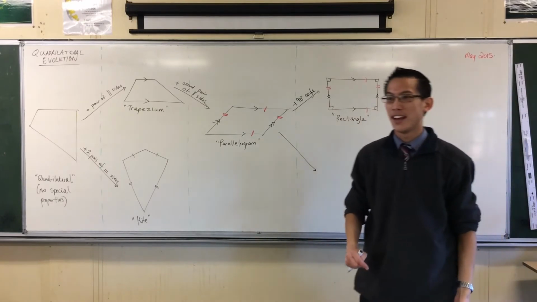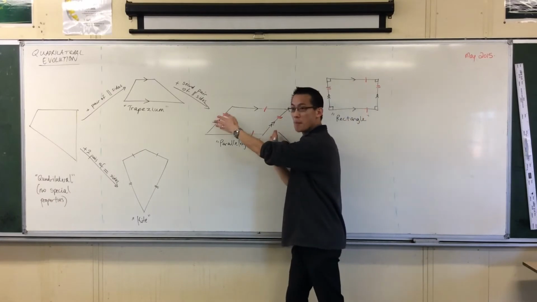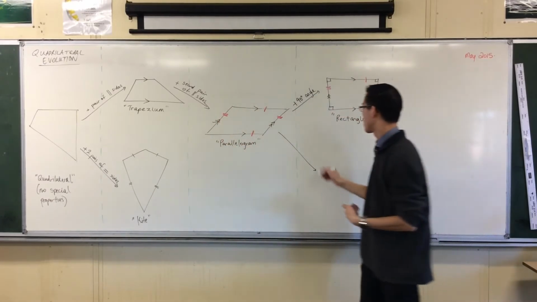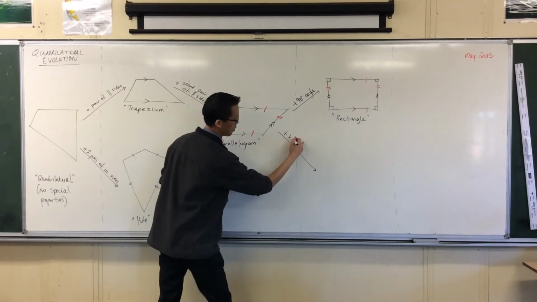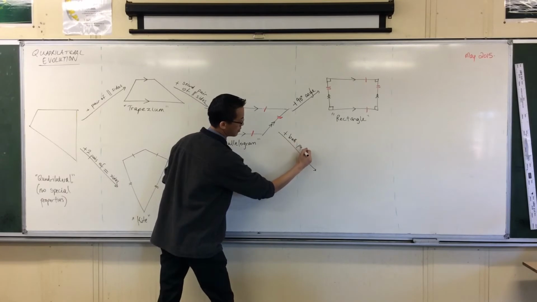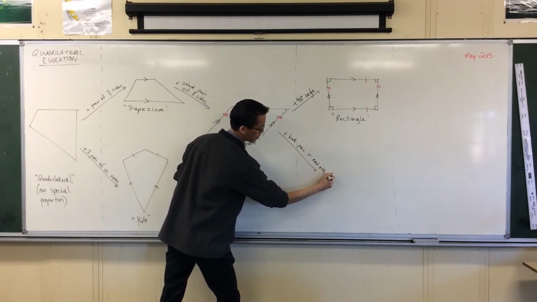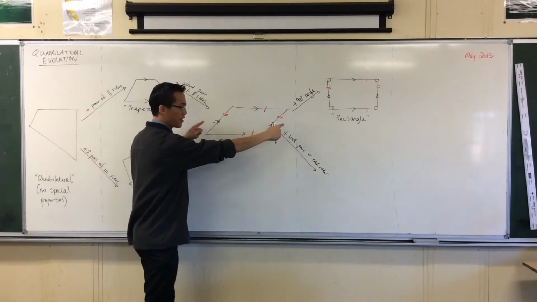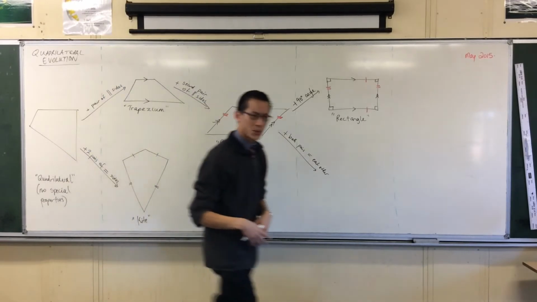Yeah, Morgan. Yeah, fantastic. Not just that I've got pairs that are equal, but what if the pairs were equal to each other, right? So now I'm going to say, what I'm going to add is both pairs equal each other. Okay? So I already had a pair equal and a pair equal, and now the pairs themselves are equal. Okay? So what shape am I going to get now?